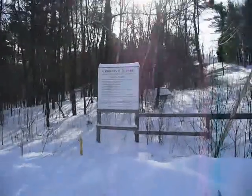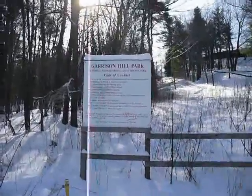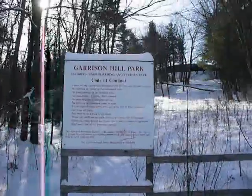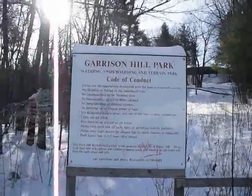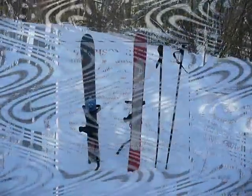Here I am at Dover Hill, I guess they call it Garrison Park or something. In any case, these are the rules and regulations. I'll try not to pay attention to those too much.